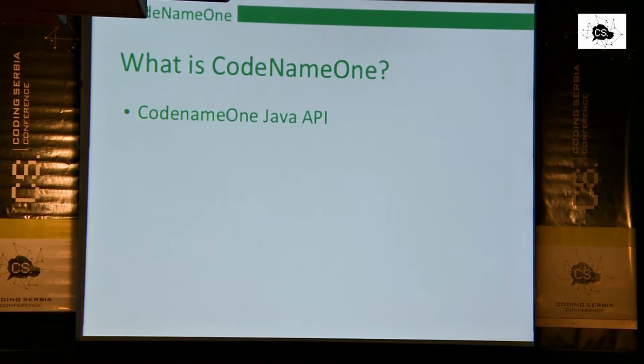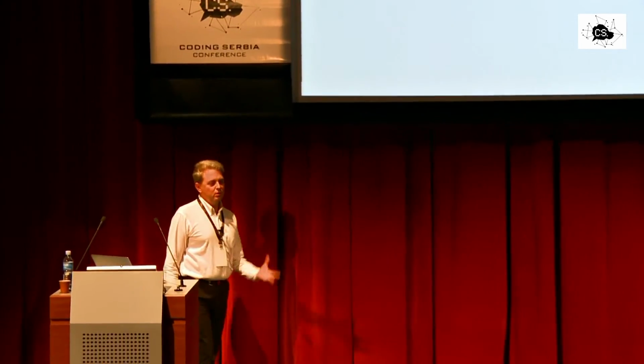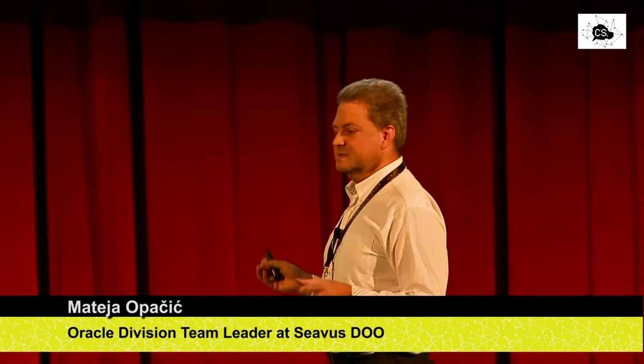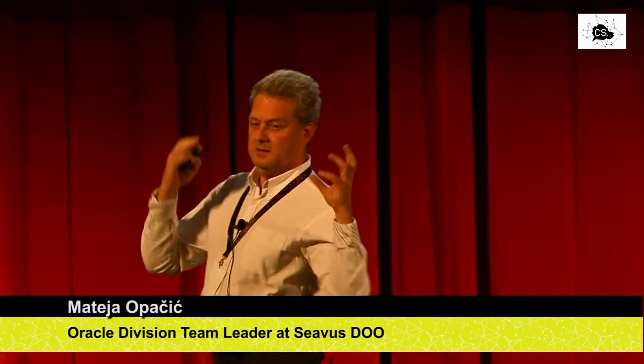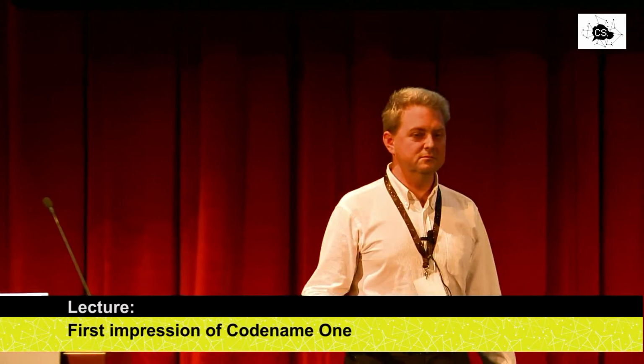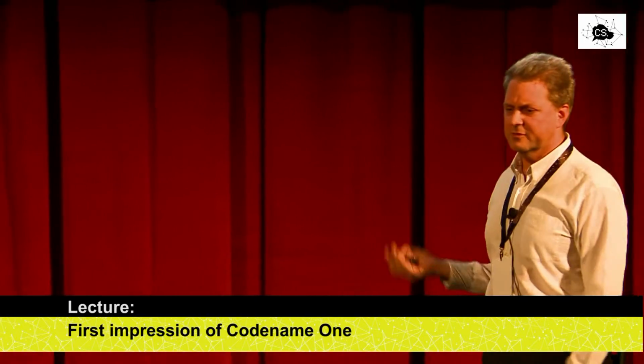Codename One is a Java application interface which has all the things that are similar or common to all these mobile platforms, and everything specific to each mobile platform, in one API. You can use this API to build mobile applications. How to build? Use your usual tool. NetBeans and Eclipse are supported for now. They are preparing something for IntelliJ IDEA.